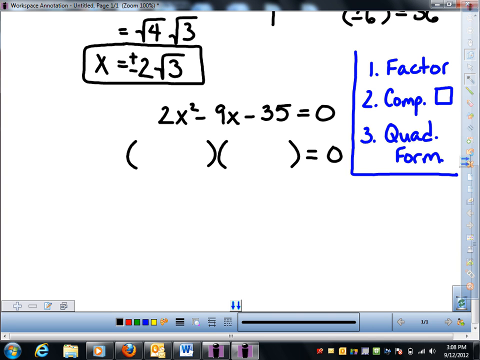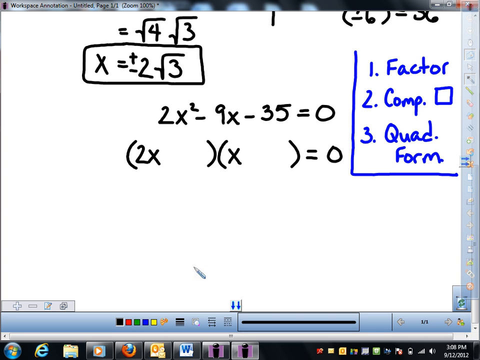In this particular case, I need to figure out, and I'm going to start with just looking at the 2x squared. What two numbers multiply to give me 2x squared? Well, the only thing that I know of is 2x times x. Now, some would say, well, why can't you put an x squared, like a 2 on one side and the x squared on the other side? Well, we want to separate out our x's so we can solve this. We want to get down to where x equals.